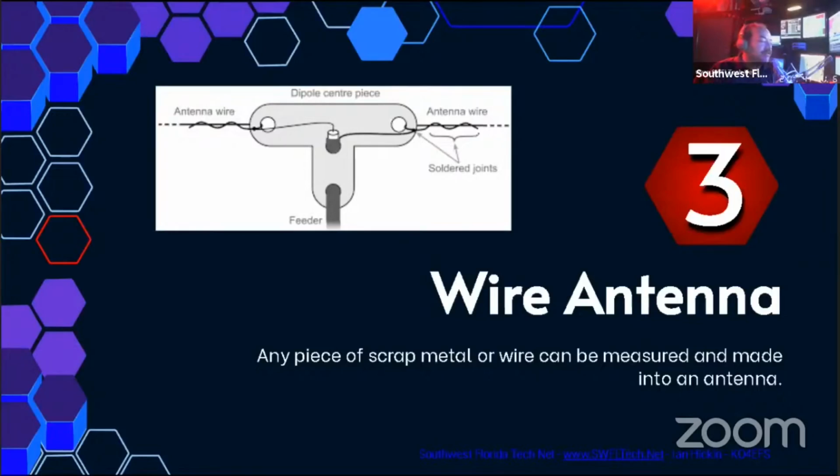So just to show you guys, you could do almost anything with just a wire. And this is something you do when you're out camping one day and you want to have a little project. Bring a little piece of wire and just build a wire antenna that you hang up in a tree. That's not actually a physical antenna at all, but just two pieces of wire, one that's just hanging down.